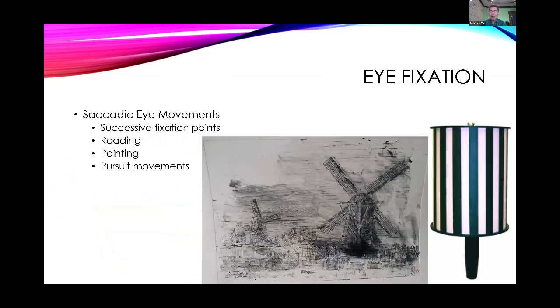Eye fixation. This white and black drum is not a referee's uniform or a wrestling referee. It is what we call the optokinetic drum. You will see the optokinetic drum in your laboratory session, and you will tell us what kind of nystagmus you can see: vertical, horizontal, fast, slow. I want you to read on that, because that will be part of your conference or when you discuss that.